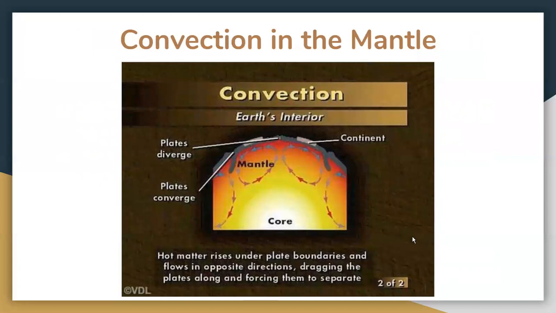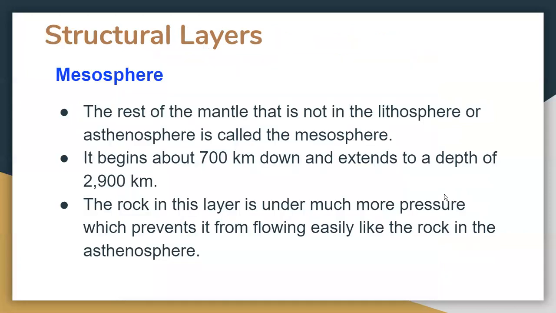And then here's a diagram showing convection, how you have this movement of material in the mantle. The red indicates the hotter material because it's closer to the core, and so as it heats up, it begins to rise. And then the material that's up here near the crust or near the lithosphere gets cooler over time, and so then it eventually sinks, and it creates these big circular currents called convection currents in the upper portion of the mantle.